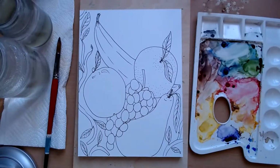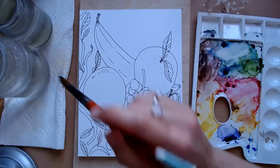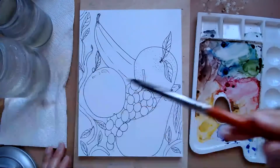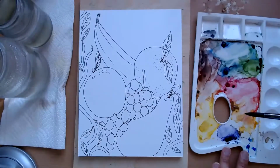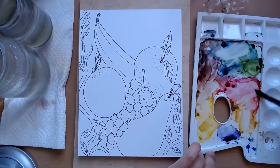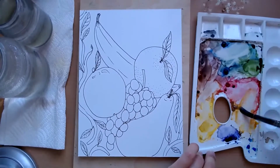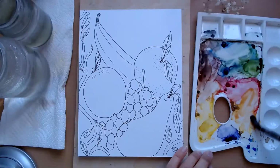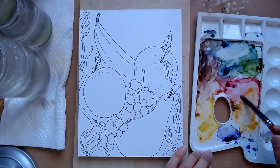Now, I want to show you the painted version. No, I'm not. Let's just paint it and then you can see how you go. So I'm going to paint kind of in layers, light colors first. So I'll start with my orange, and I want to do a light orange color. So I get my yellow ochre and a little bit of red, and a little bit of cadmium yellow.